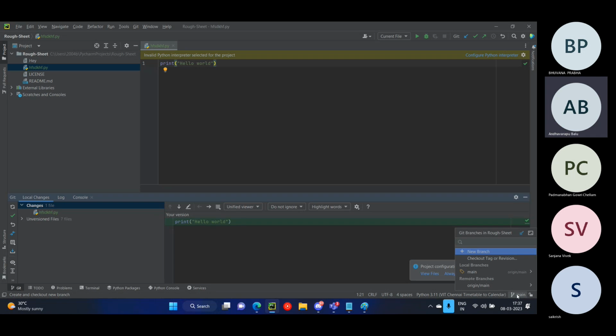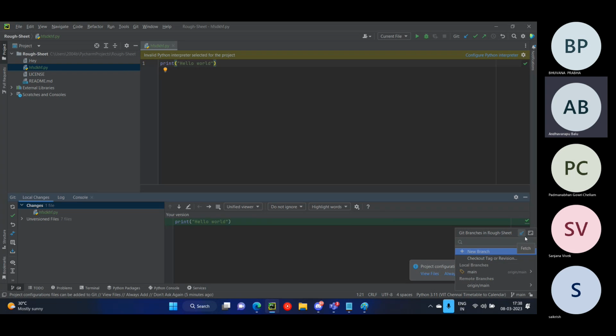So this, the top bottom right, shows what you have. It shows the remote branch is origin main. Origin is my GitHub in this case, and main is the branch name. So that is the remote branch from which I fetched this project, and that created a local copy called main. So you won't need to create any new branches or anything for my projects. So you just need to know.